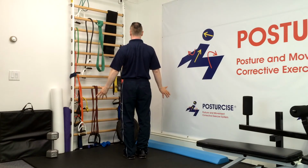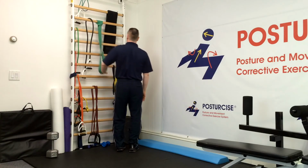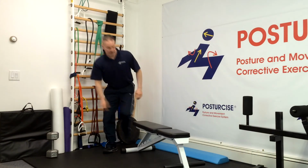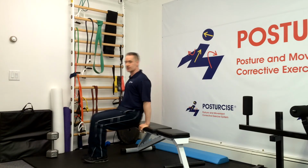And that could be against no resistance at all, simply pushing it down, or working with a resistance band for more pressure, pushing that shoulder down, straight elbow. We could do it on a chair where we're hanging off the edge of a chair or bench, where we sit into a seated shoulder depressor exercise, letting the body hang, and then pushing straight up.